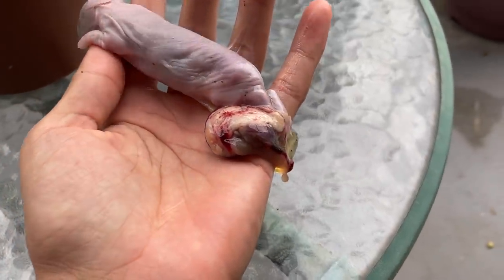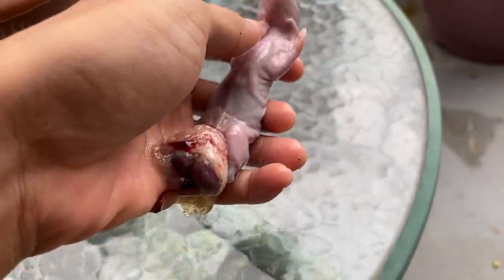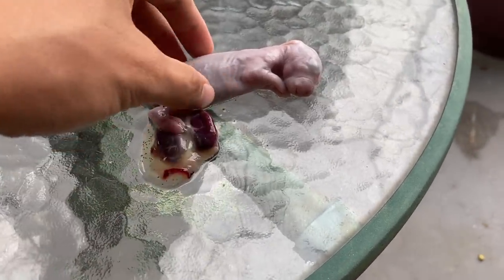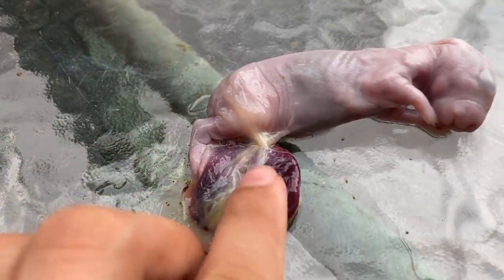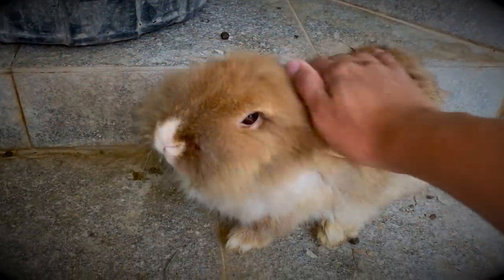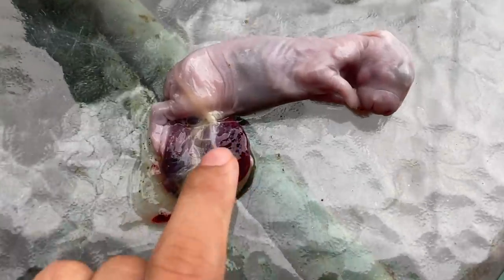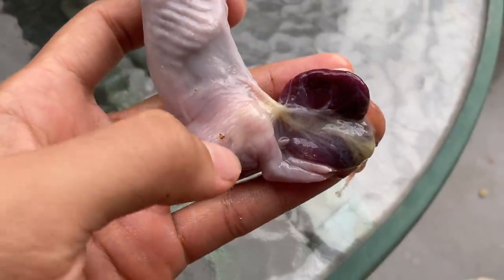I don't know what's the cause of it being stillborn, for this particular batch. This is the first time I'm witnessing something like this. I don't know if you guys are a zoologist or vet or anything - let me know in the comments below why you think babies like this get stillborn. And as you can see, I have no idea what this is. Is this the guts? Is this the mom's guts or something? Cannot be, because the mom is still alive and hopping around. Are all of the babies connected to this thing? I literally have no idea what this is, but it's connected to the baby with tissue.